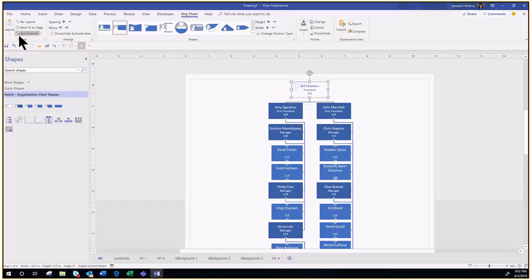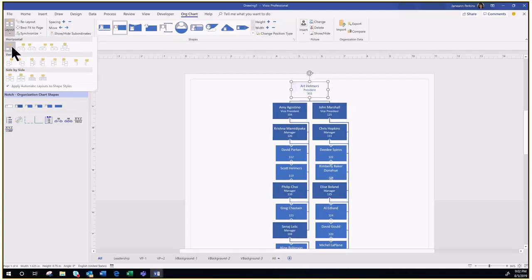In the layout group, let's go ahead and pick the horizontal layout here, which was already selected, but I selected it again to have that be the one I want on top. Then I'm going to talk about how I can change the vice presidents' subordinates, very similar to what I did over on the leadership page. But in this case, I'd like to change it so that I see a different kind of layout for the next group, and that's a button over here in the layout group.